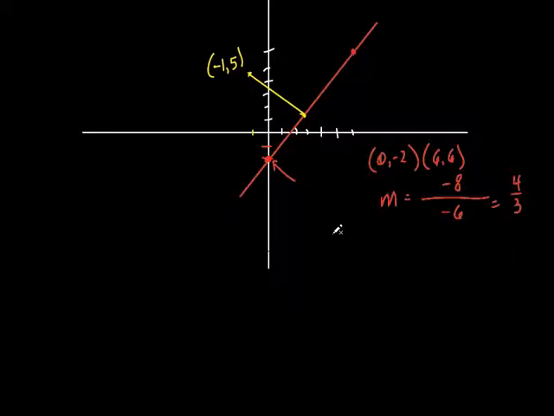What are we trying to do? Find the equation of that line. So now we know the slope, so it's y equals 4/3 x. On this one, this was kind of nice because they told us the y-intercept, didn't they? What if they did not? What if the point was not actually the y-intercept?